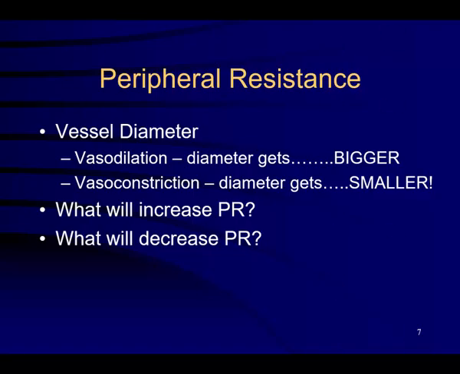So we're going to go over each one of these four, starting with peripheral resistance. Peripheral resistance can be thought of as friction. If the hose is smaller, the pump must work harder to push the fluid through. So if the arteries are constricted or smaller in diameter, then resistance to blood flow increases, which increases pressure. On the other hand, when you dilate the blood vessel or make it bigger, there's less resistance and the blood pressure will drop. So anything that increases vasoconstriction will increase blood pressure.